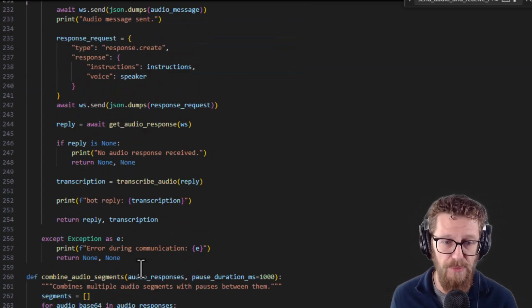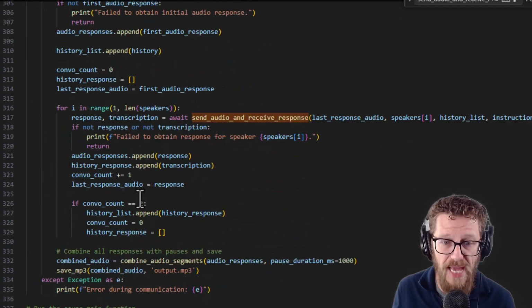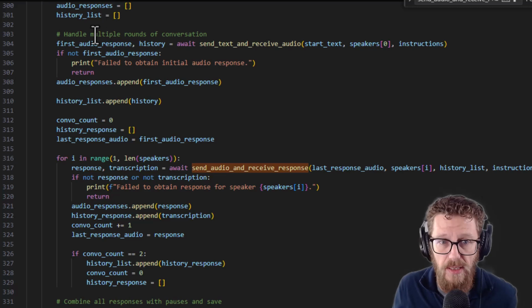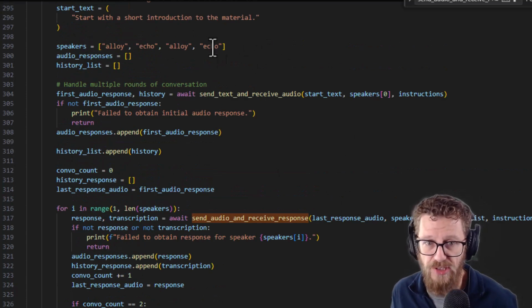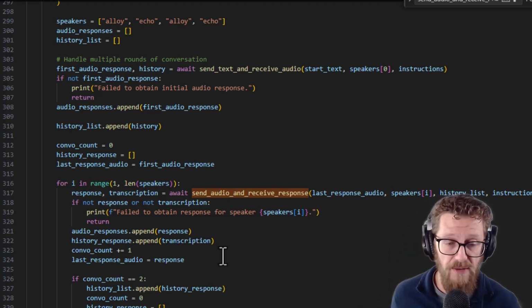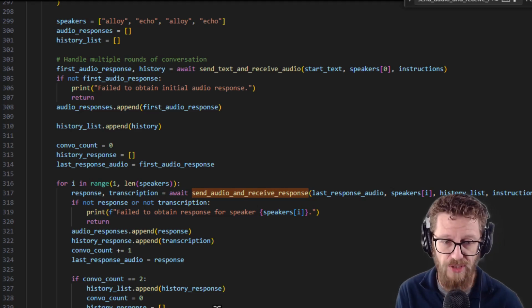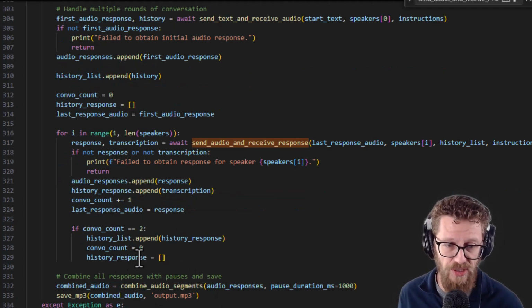All right. Get the bot reply, same thing. We're going to reply back with a reply to the transcription. And we're going to do that for every speaker that you have in the list. So if you wanted to add more, it's going to continue this loop until you get to the end. For every other response, you're going to build this history object.